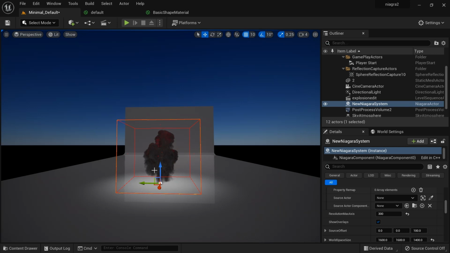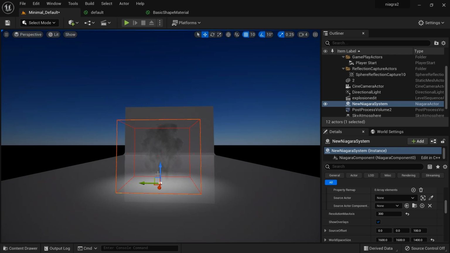So yes, again, I'm not gonna show you which one was Houdini again. Let's just jump into Unreal Engine and let's deal with Niagara. Okay, so we are in Unreal Engine, and I think by now you know which one is from Houdini and which one is from Unreal Engine.